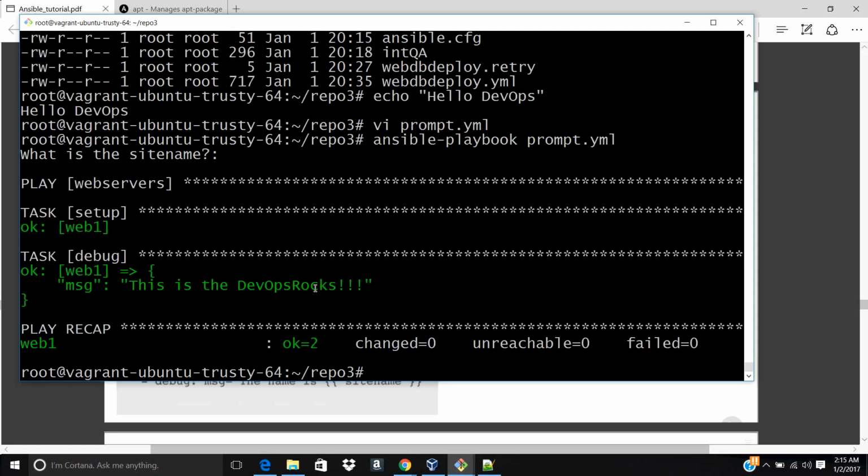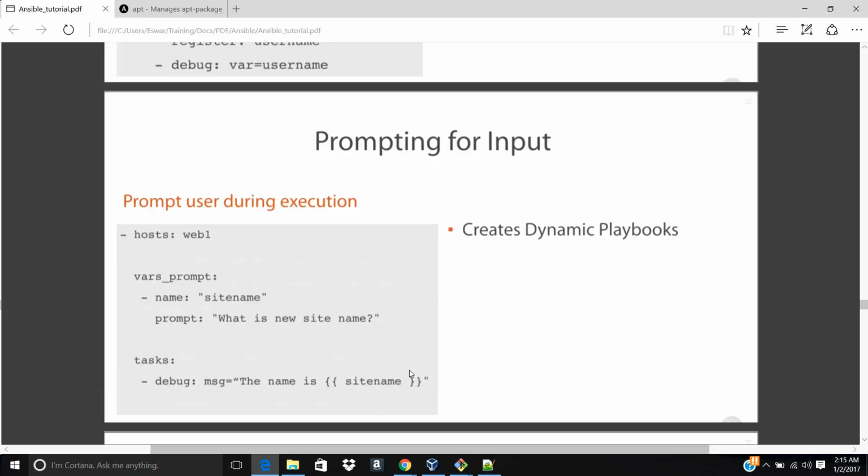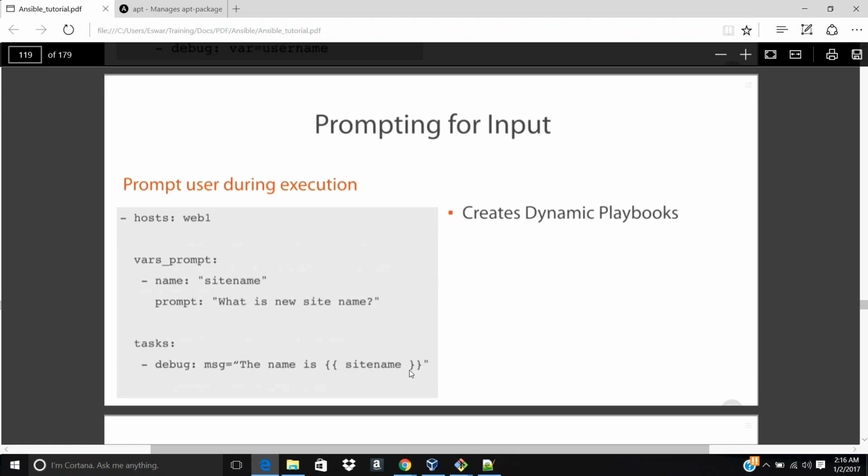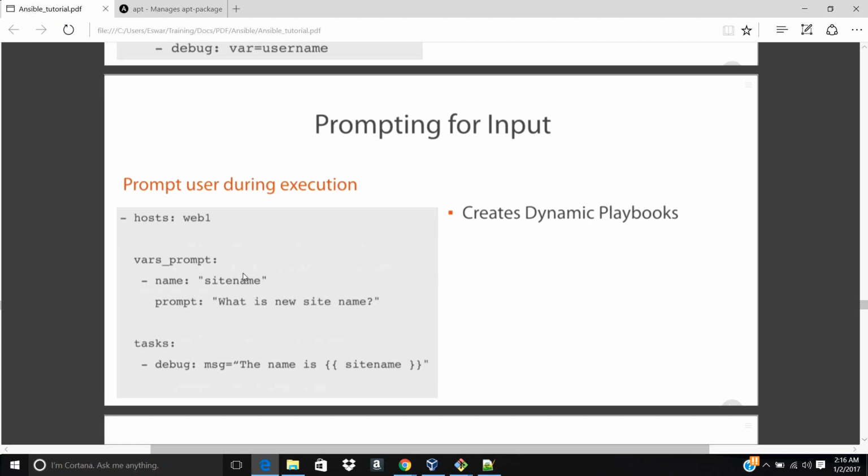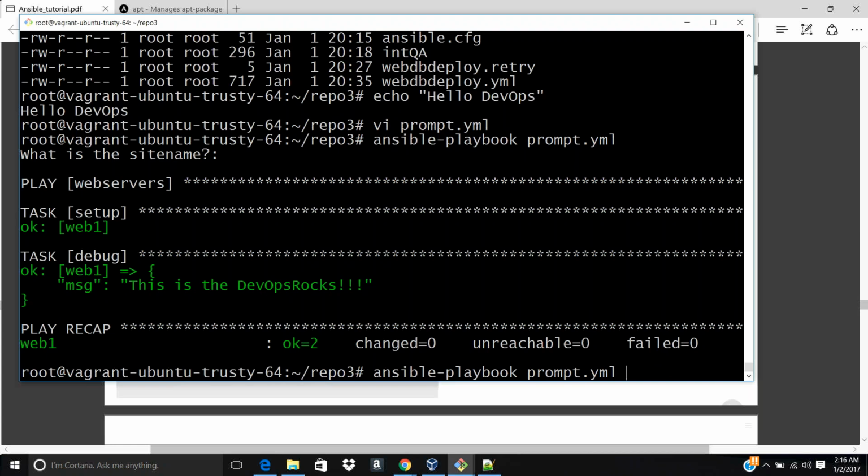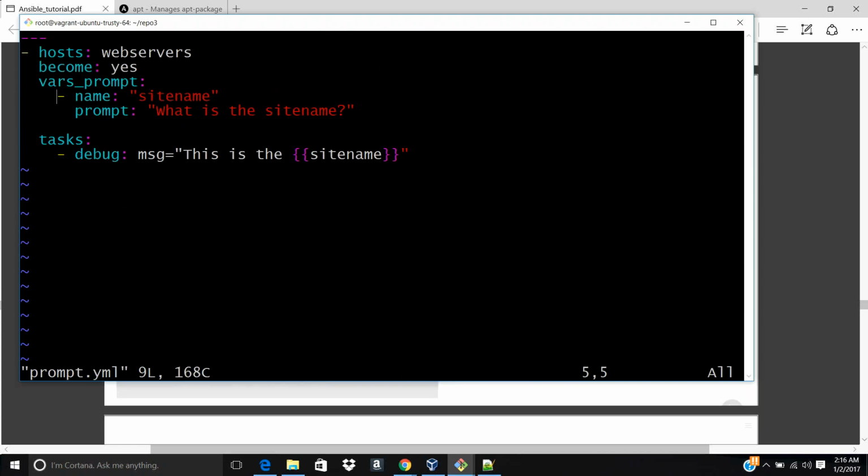Imran, quick question. Whatever we type in there is taken into the site name variable. Is that a variable? Yes, it's a variable. It's not a mandatory name, you can put any name. But earlier, to assign a variable value, I thought we used register or something like that. Are they both different?